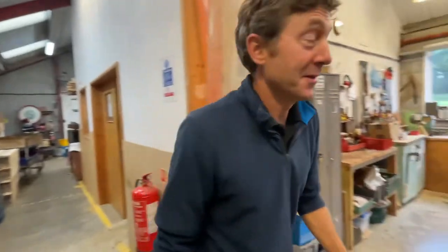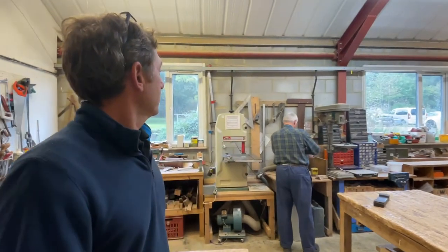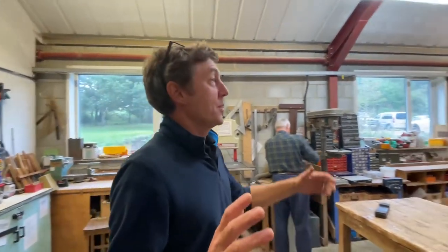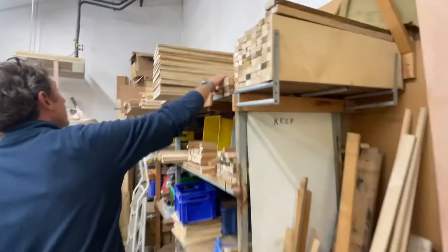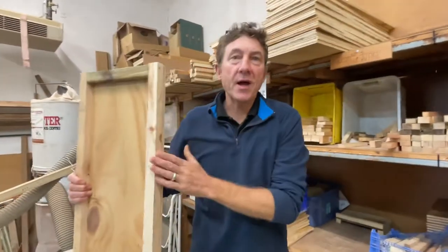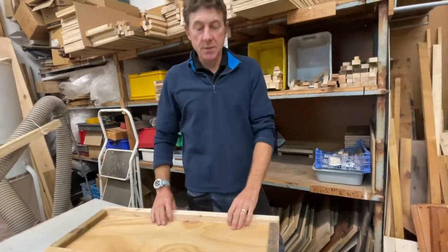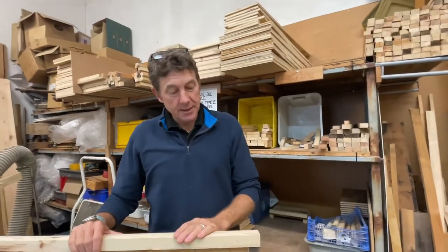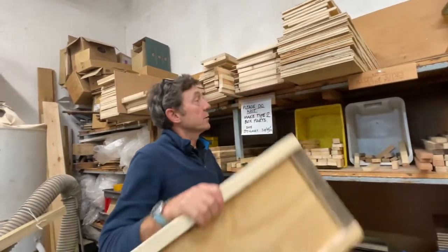This is a carpenter's and mechanic's heaven. We've got our woodworking in this area. We use reclaimed scrap timber to make up all the packing cases. When we start to pack the kits, we know what we're going to send and we make the boxes up to the right size for the tools inside. We're a bit of a rustic IKEA really. We can't make the boxes straight away because otherwise we'd just fill the whole workshop, so we make them as we need them — almost to order.